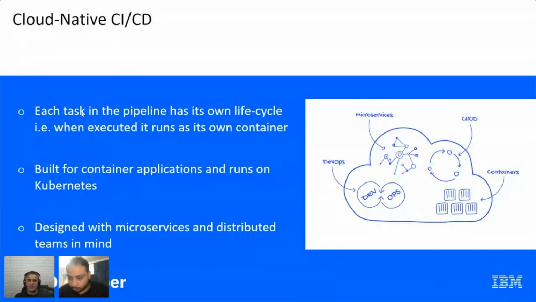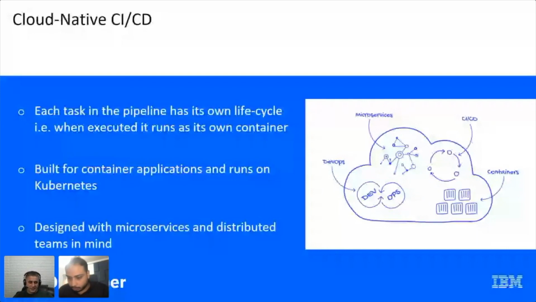Maybe it does a secure copy, or it creates YAML files in Kubernetes and deploys it. So the pipeline is made up of many small tasks. And when Mostafa shows you, you'll see that you have tasks that you use in a pipeline.